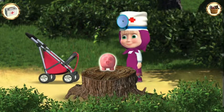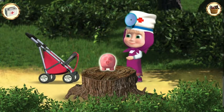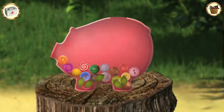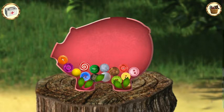Piggy bank. Piggy bank is not ringing and the buttons couldn't be put out. Buttons and coins are stuck inside. Make an enema for a pig to make the coins apart. Fill the pig with water.